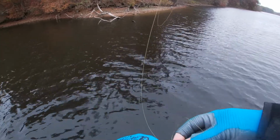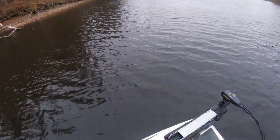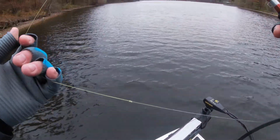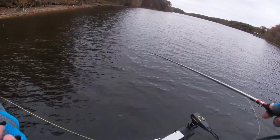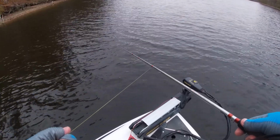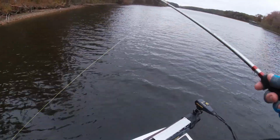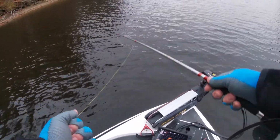Well, I had to stop and fish this brush pile real quick for some crappie. There's just a bunch of crappie on there, and I'm just gonna see how big they are, and that one's little. And we're gonna get back to bass fishing. We interrupt this regular scheduled program for a little live scope crappie action. See if they're gonna be hungry. Here's one coming. There's one right there.